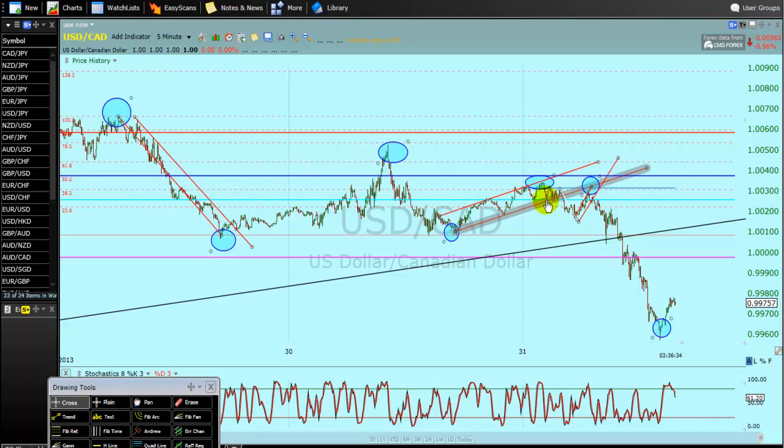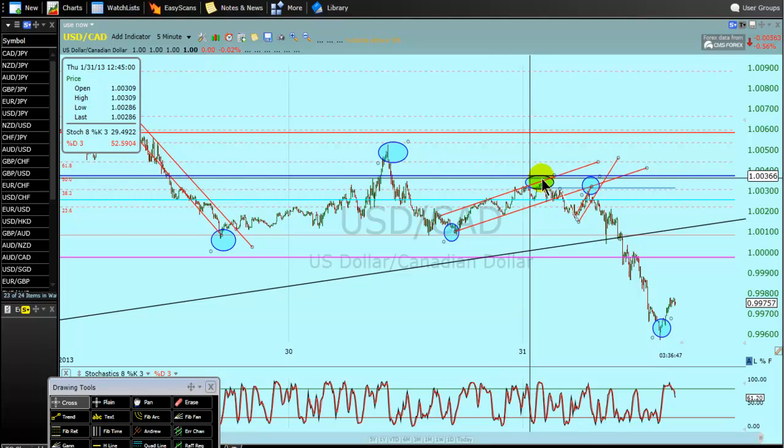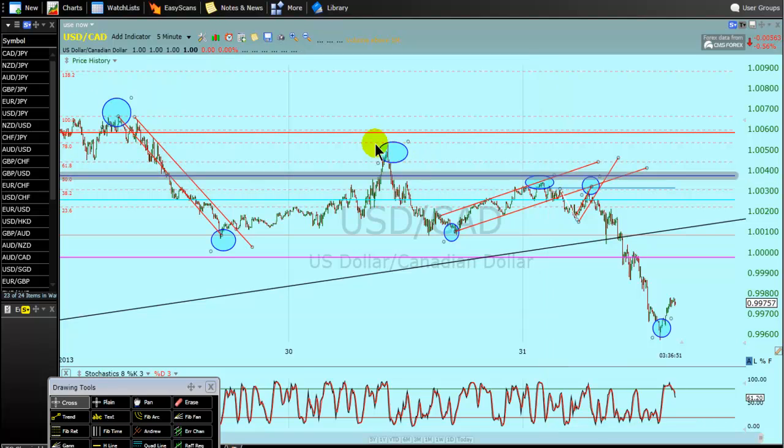Correct level, just above, you see, the 50% of this one. From here, the movement from here to this level, the 50% was almost the same level. They are near each other, somewhere here. So we have two 50% levels, one for the movement from here to here, and another one for the movement from here down to this level, which makes this level a very important level that we need to watch.